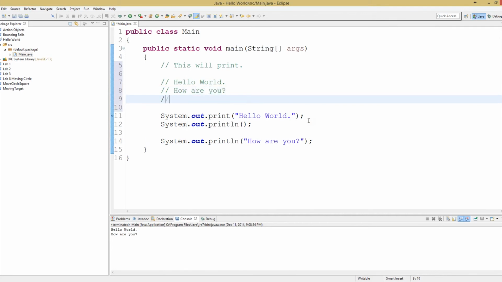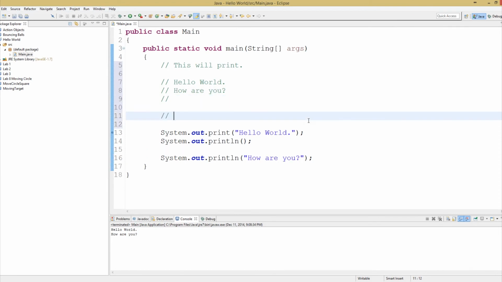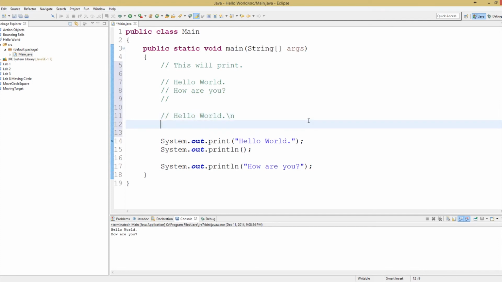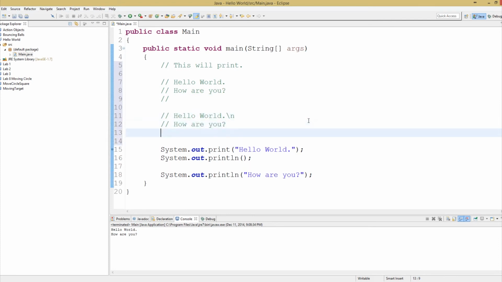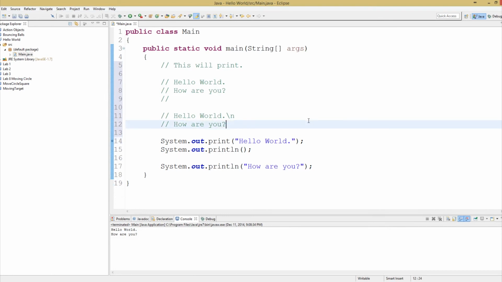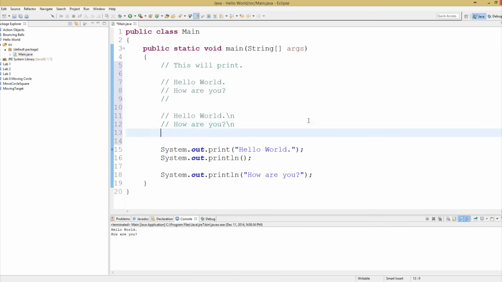In reality, what happens is hello world \n, and then how are you \n again, and then nothing in here. So that's what's gonna happen with this program. It's very simple. It's just a hello world program and how are you.